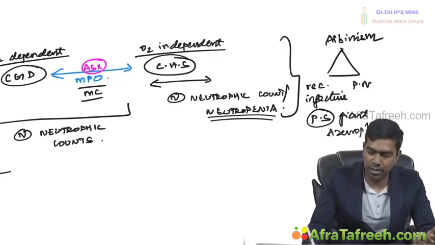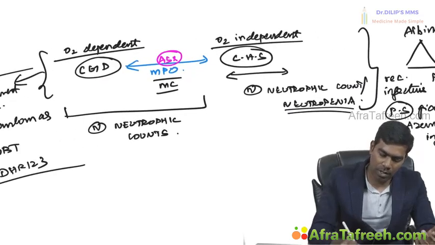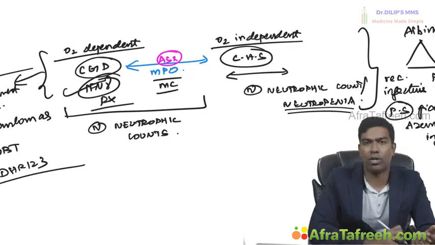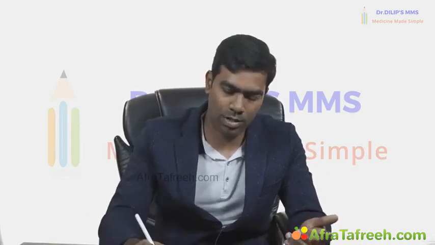In all these conditions, the basic treatment will be allogeneic stem cell transplant. Interferon gamma you can use in chronic granulomatous disease as a treatment option, but you cannot use this in any other condition. So these are some of the important MCQ points that you have to know for the exam. And two benign disorders of neutrophils I also told you, that is May-Hegglin anomaly and Pelger-Huët anomaly. I told you about pseudo-Pelger-Huët anomalies as well.